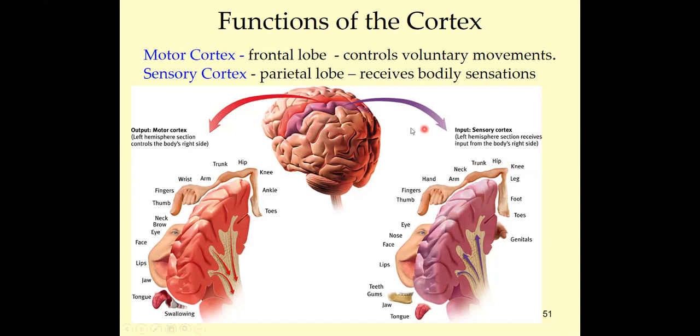On the right side, we also see the sensory cortex that's shown in this picture in the purple. That is found in the parietal lobe, right behind the motor cortex. This is the area of the brain that receives sensory information from our body: touch and pressure, heat and cold, pain. And notice again, we have a very similar setup. And why? Well, we need a lot of feedback from these areas of our body in order to coordinate the movements properly.